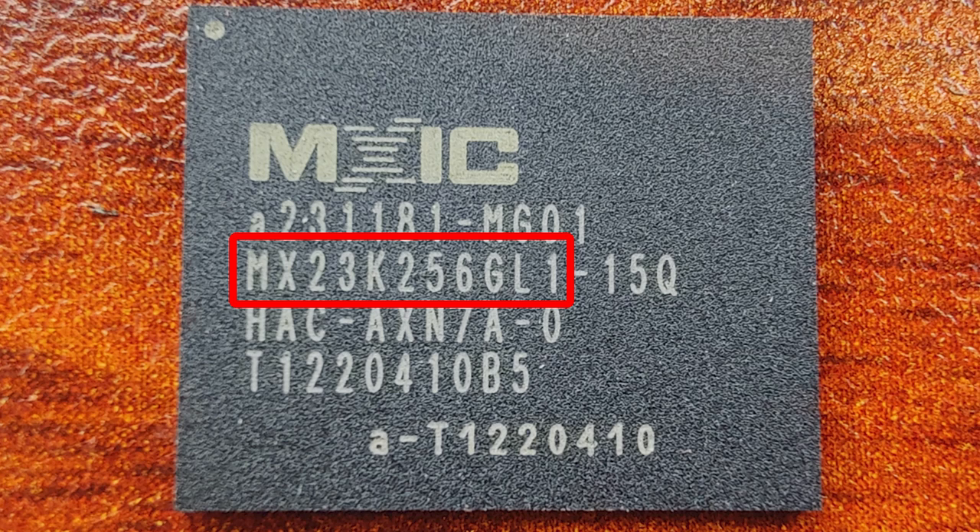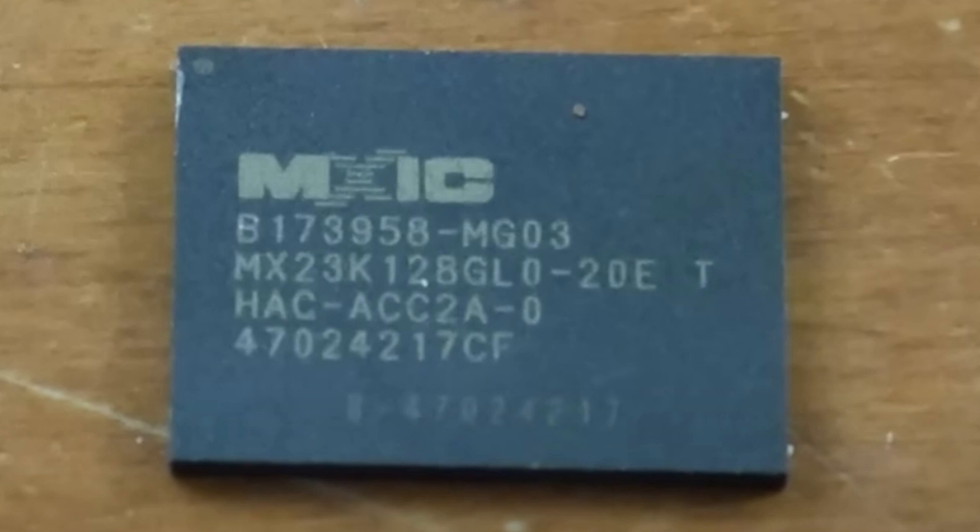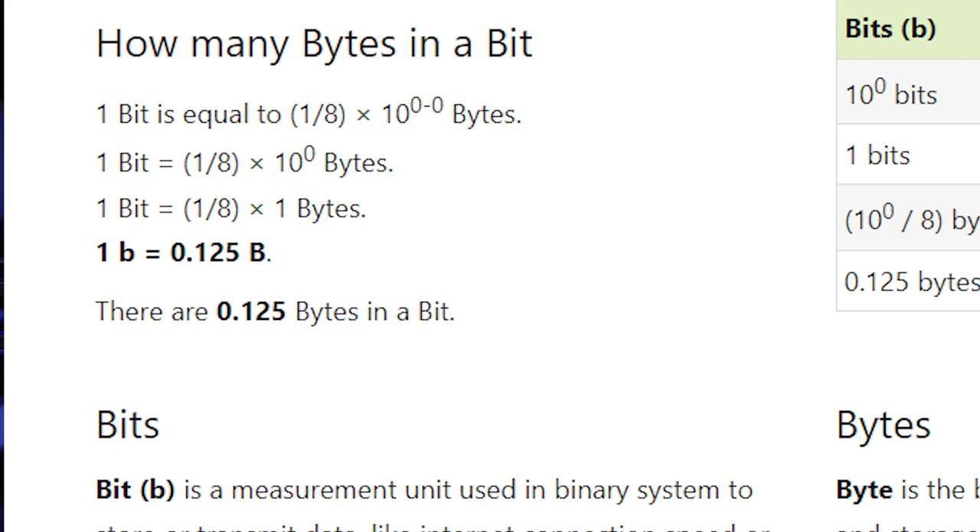256 should be the identifier for how large this chip is, especially when you compare it to other chips. For example, I did a video where I opened up two different Switch cartridges to show the difference between a small file-sized game and a large one. You could see MX-23K 128GL0 — 128 would be a 16-gigabyte chip — and indeed, this is for Resident Evil Revelations, which is about 12 or 13 gigabytes, so it needs that 16-gigabyte cartridge to ship physically. You might be wondering why it's divided by 8: when you go from bits to bytes, it's divisible by 8 to get you to gigabytes, or back in the day, megabits to megabytes.